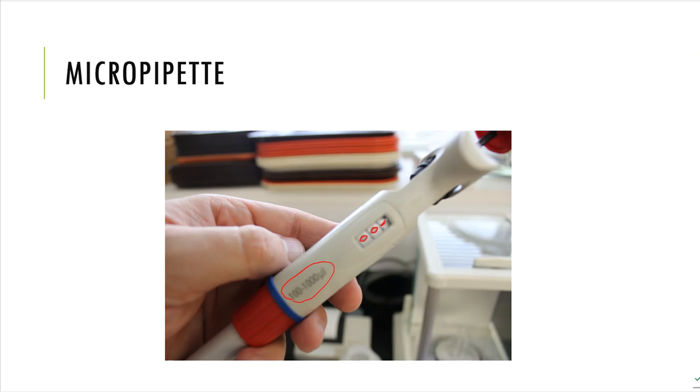Here's the problem with the micropipettors that we have here. There's only room for 3 numbers. And 1,000 has 4 numbers. So we have to make do. These things are made on a manufacturing line. They are adjusted. They are fine-tuned for different amounts. And the majority of them only have 3 digits.